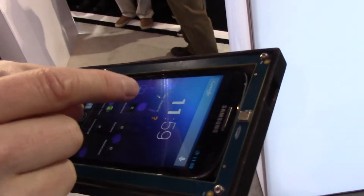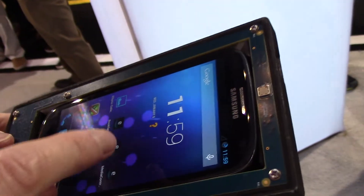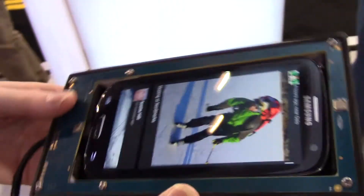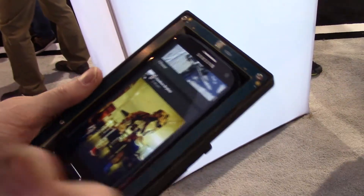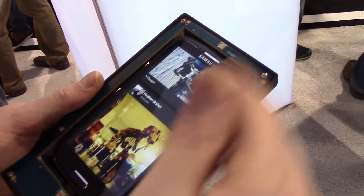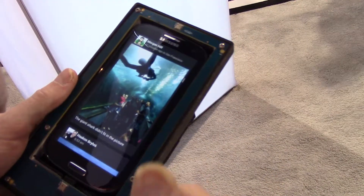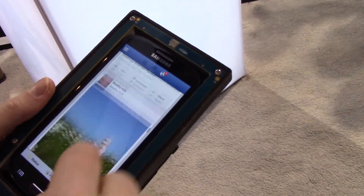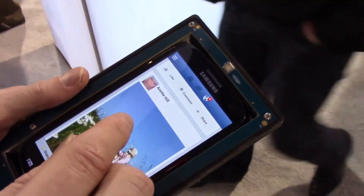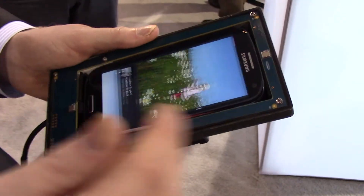I have Hans here to tell us a little bit about it. When do we expect to see the first phones with this? I expect to see this in the market within 2014. You can see I'm scrolling at the side of the screen — you don't have to be directly over the phone, so I'm not blocking the view to the screen. I can go into ordinary touch mode and touch as usual, or use proximity sensing where menus pop up when I'm close to the screen. I take my hand away and go into scroll mode.